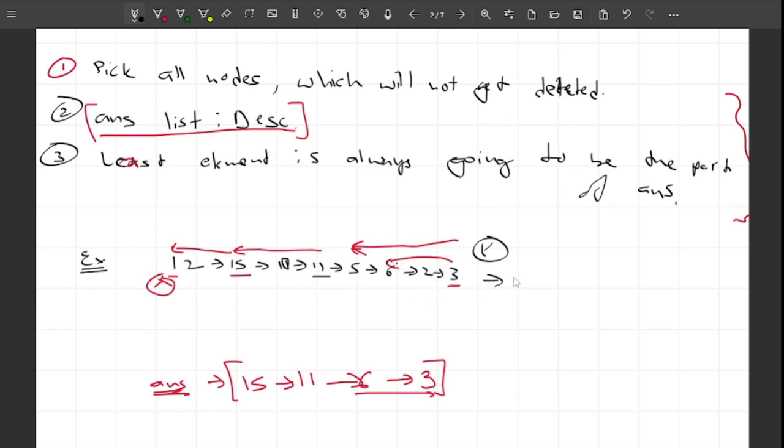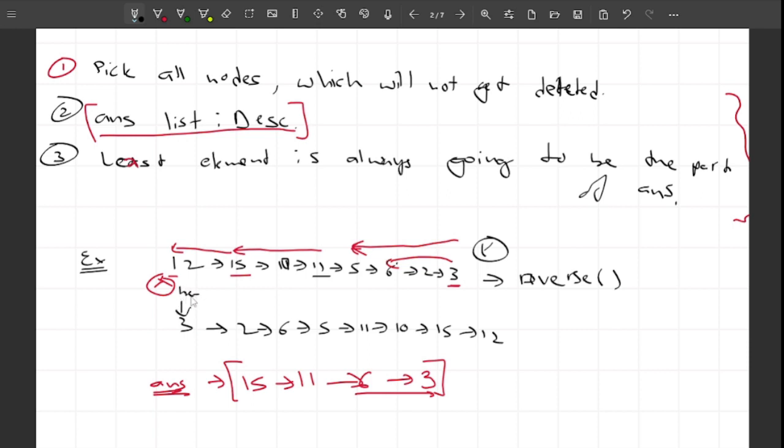We are simply going to reverse this particular list so that we can easily traverse from right to left, because when we reverse this list, then we will have 3 first, then 2, then 6, then 5, then 11, after this 10, and then 15, then 12, right? Now it has become easier to traverse the list from left to right because we have a single linked list.